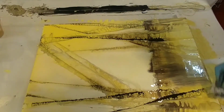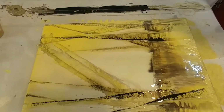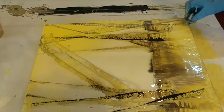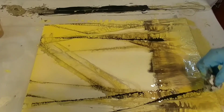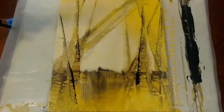I want to take my paper towel and dab this because this is my foreground. I want to make sure you've got that covered. And see, that kind of makes it look like you got some grass here in the front. I think that's all I'm going to do with this. I'm finished painting, and I will let you see it when it's totally dry.